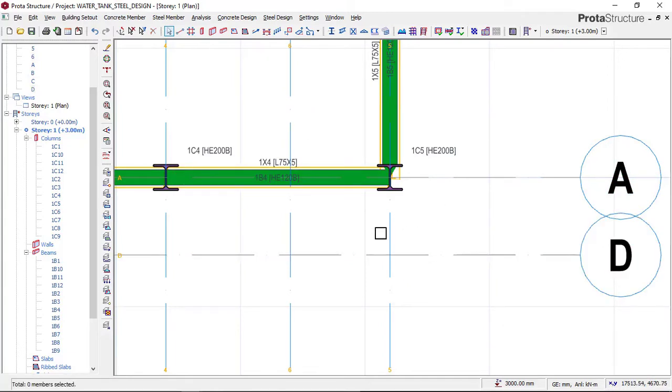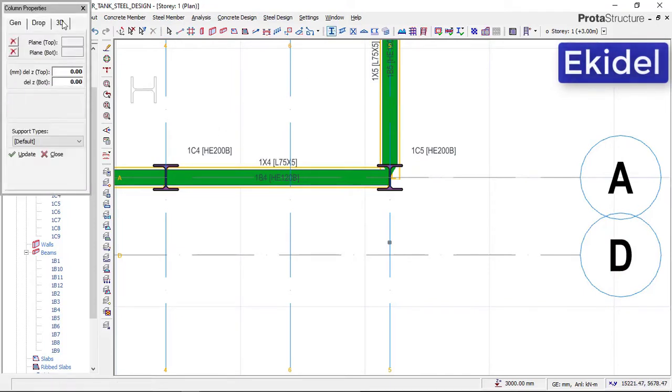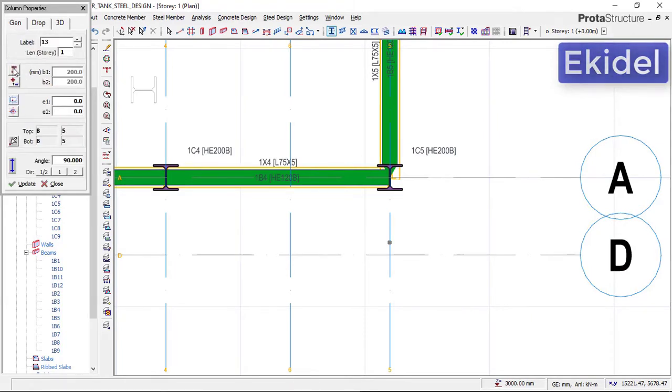The next thing I'll do right now is to insert our staircase ladder column. I'll click on this steel column right here. Check on 3D view, nothing is here. Here must be 0 and 0. Then I'll go to my general. Then we will have to change the steel properties right here.